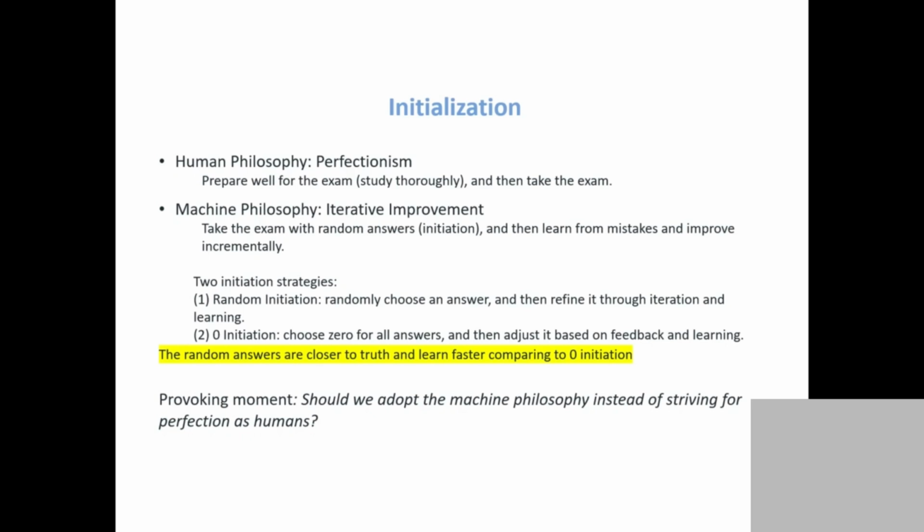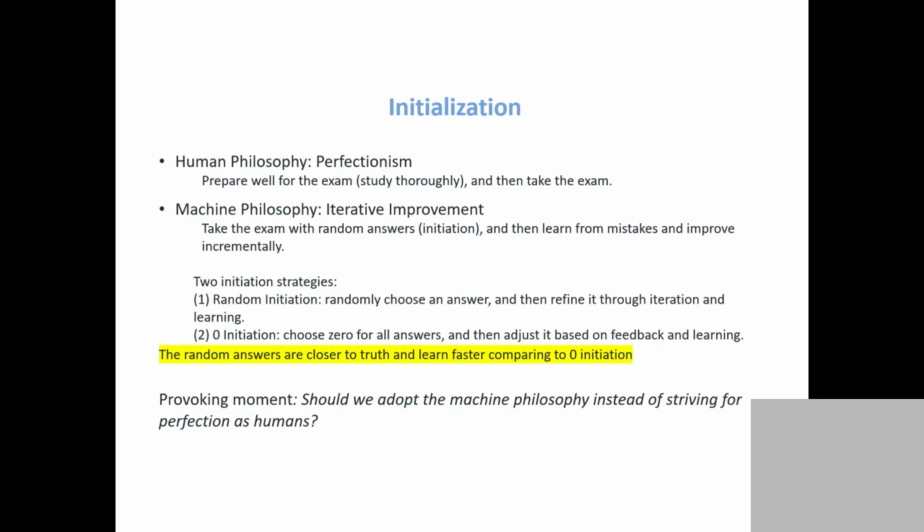When the machine randomly chooses answers, let's say the exams are all multiple choice questions, each with A, B, C, D. Which will the machine learn more quickly from: choosing all A's and then checking mistakes, or randomly choosing A, B, C, D and then checking mistakes? Eventually, the machine will learn quicker if it randomly chooses, because when it randomly chooses, it learns from each mistake. So it's an interesting concept.